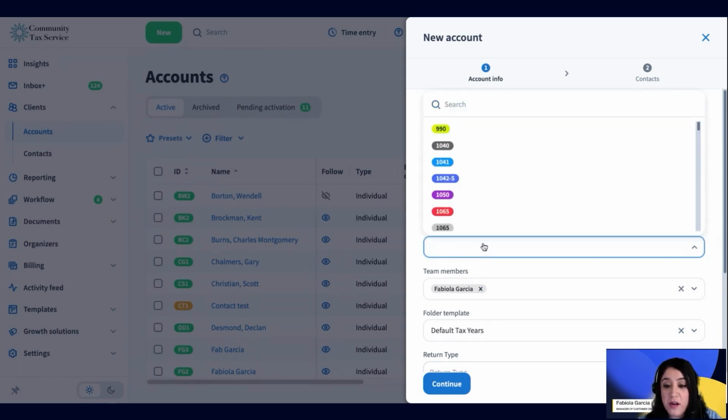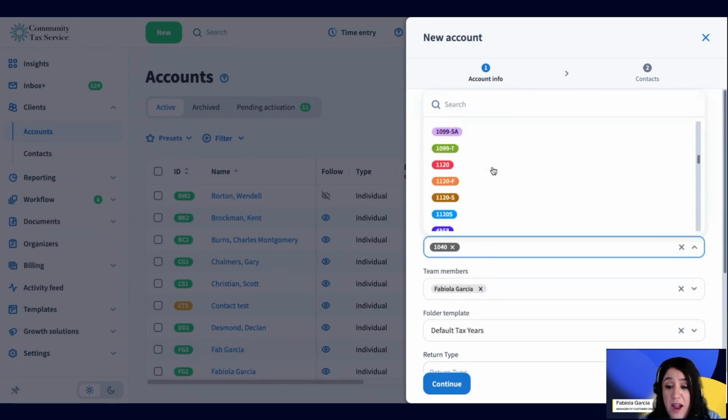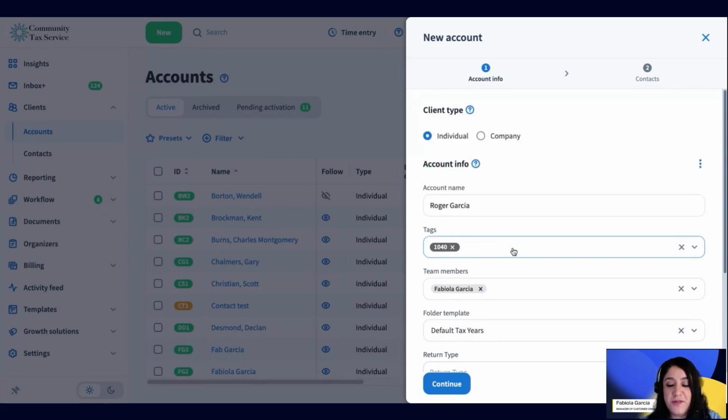The tags here are important to understand, and we'll talk about them more with how you set up the CSV file, which is your import list. So this is a tax client, so I did the tag 1040. These tags are items that I came up with. Tags are something that you come up with. You create the words, you look up, you can choose the colors, which is really great.